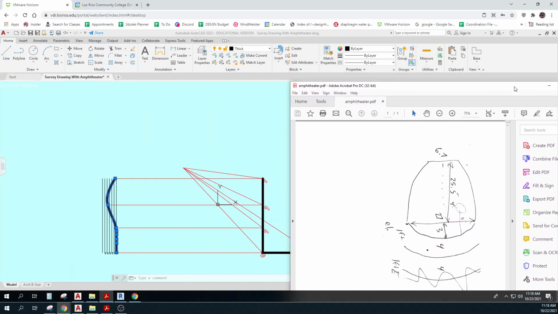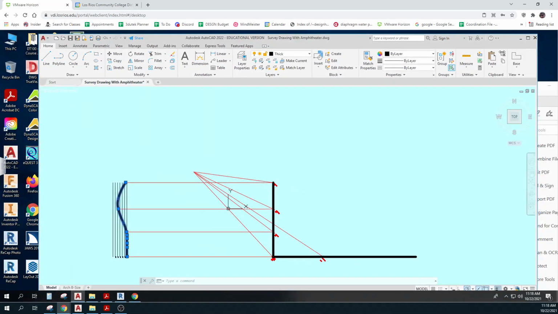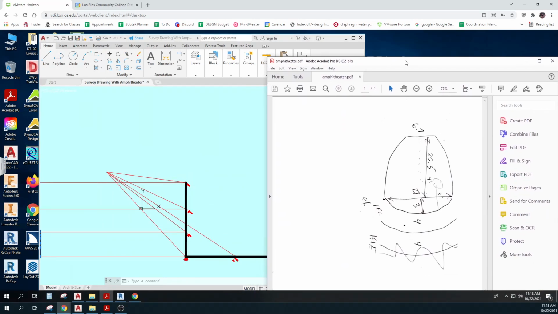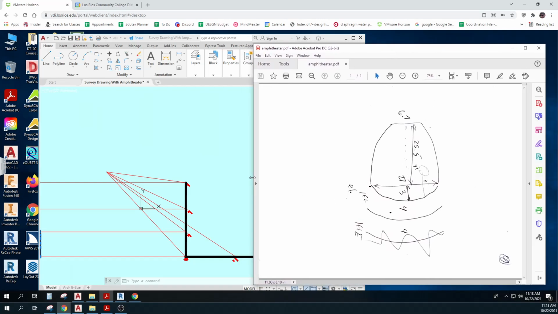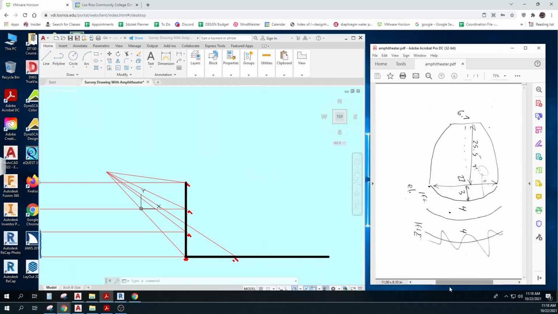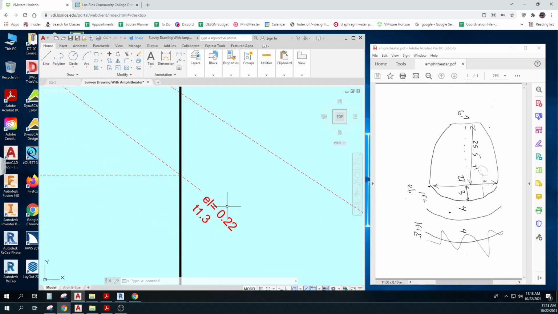I'm going to pull this over here and see if I can see them side by side. So I did the points for the amphitheater. I did the points on mine. Maybe I just need to go in and redo them again, but it looks similar to yours, but it does not match up like yours.